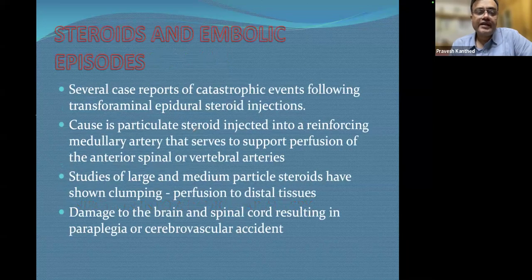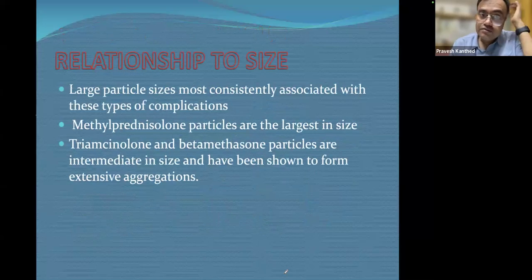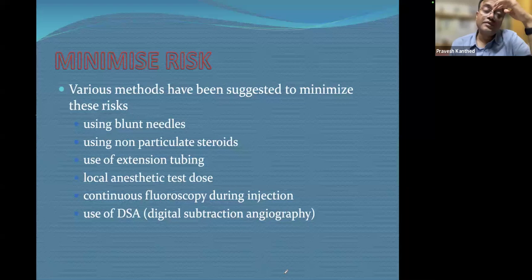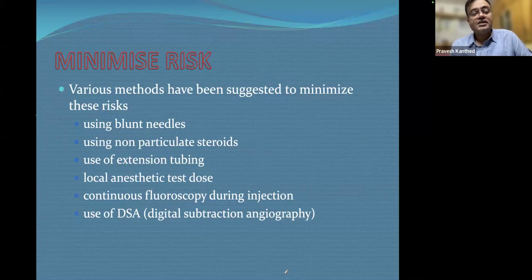Now, steroid and embolic episode, I'm not threatening you with what will happen. Forget all this as of now. I'm not taking this slide as well. So what are the maneuvers that you can do to minimize the risk of intravascular injection? There are various methods. So we can use blunt needles in place of sharp needles.